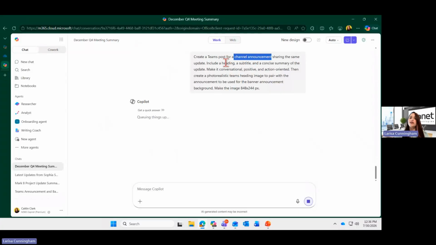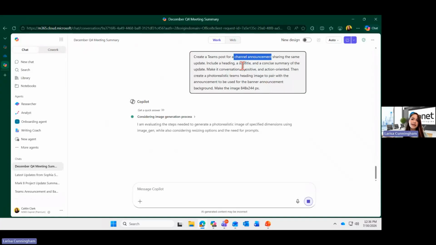And I want to make sure we get a heading, that subtitle, and a really concise summary of the update. I do want the tone to be more conversational and positive as well as action oriented. And since we're doing an announcement, you can do a background there. So I'm going to have it create that background for me to create that visual interest and make sure that it draws the needed attention that it has.